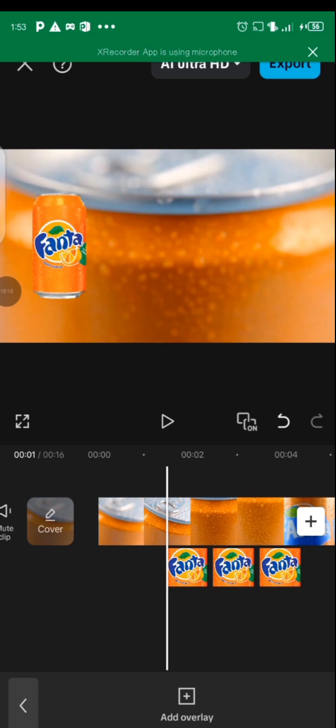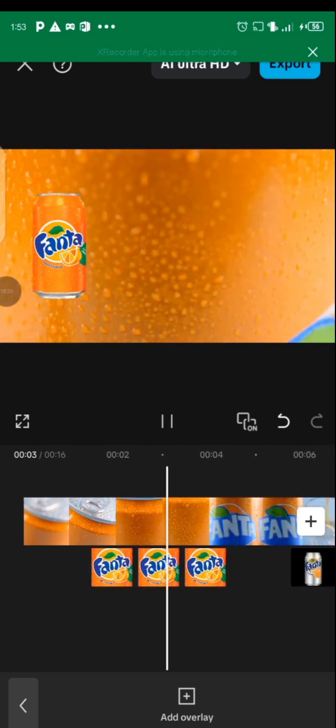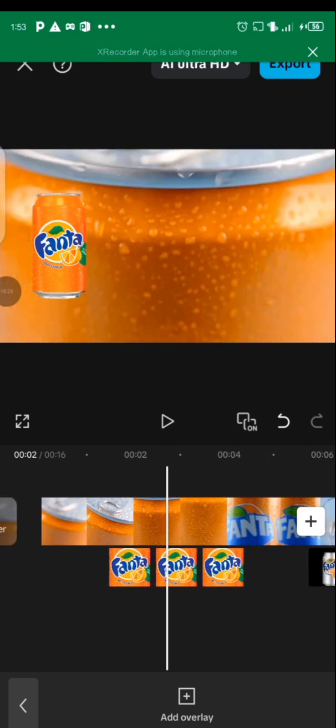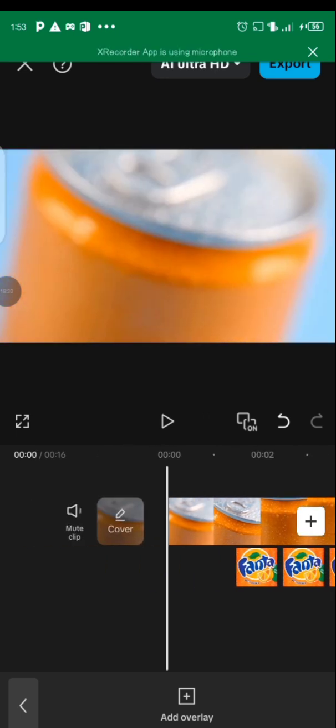Can you see another one here? Like another transition. Let's call it transition. Now you see, after this transition, the second transition will bring in our image. So after the end of that transition, we're trying to end that image, waiting for another transition before we can bring in another image. Let me show you what I'm talking about now. Although this aspect I'm teaching you might take time, you have to follow it carefully. So just look at it.